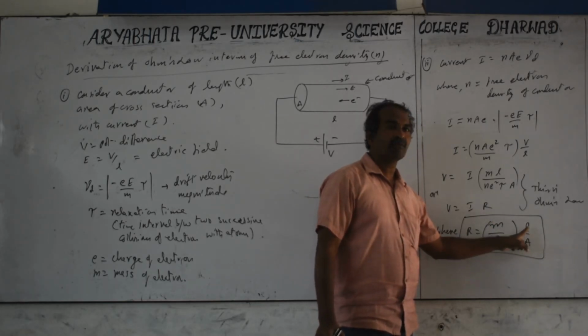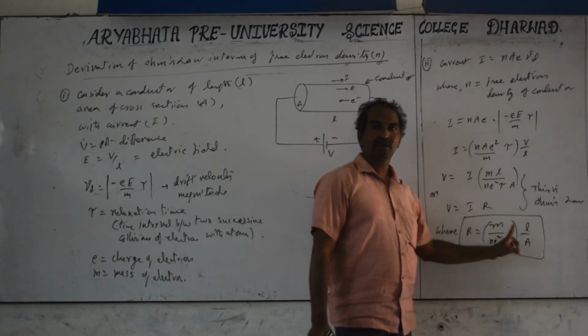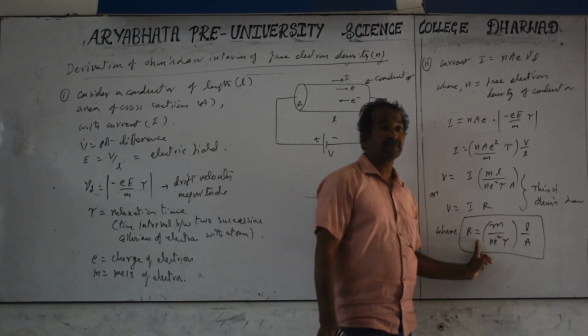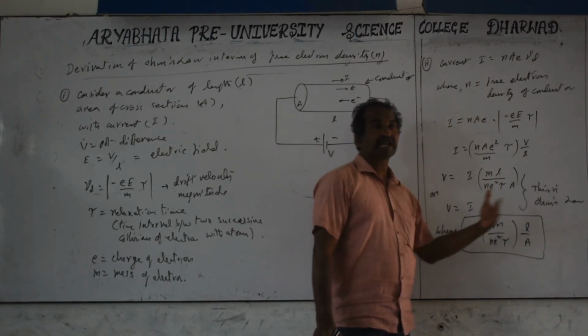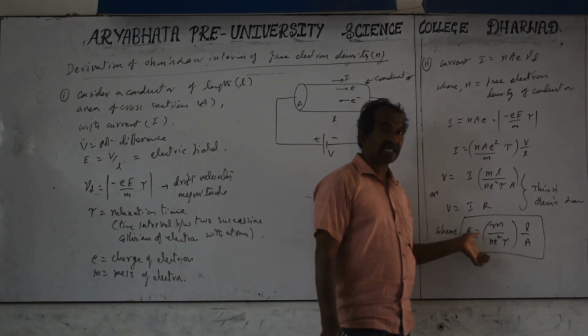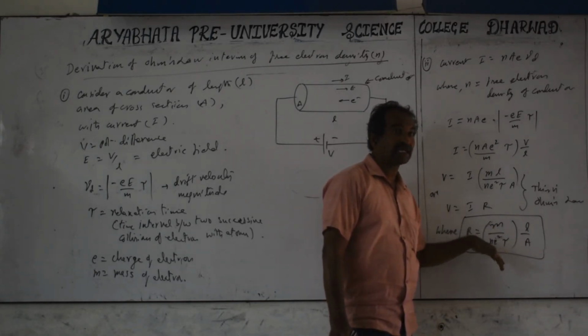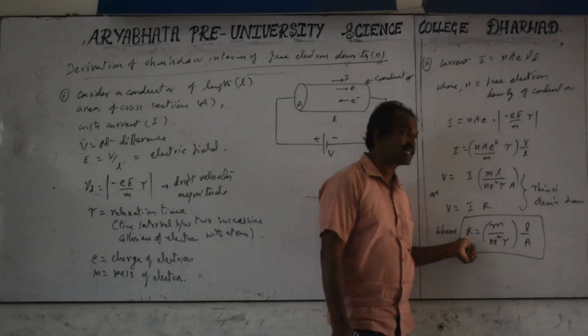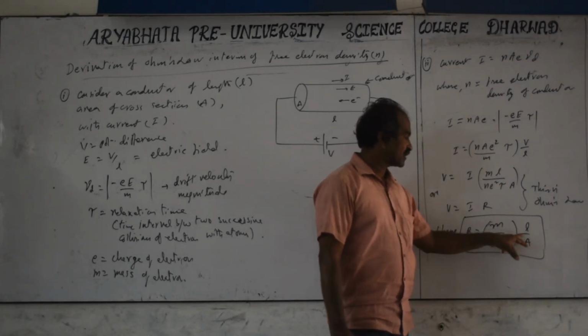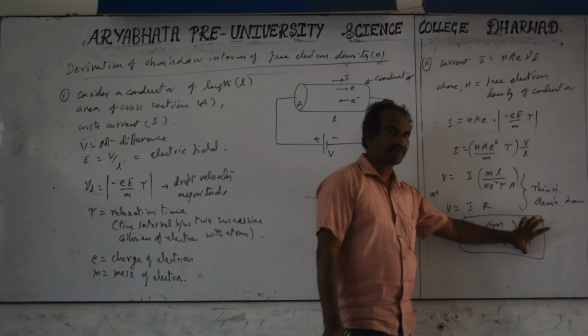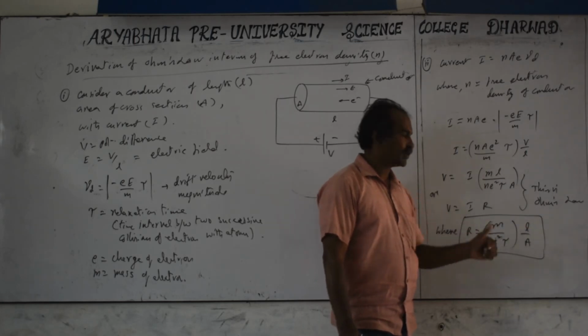L is the length, more resistance. This relation R equals rho into L by A, we have taken as a direct relation. But this one is a theoretical derivation, a microscopic relation. Microscopic means what is actually happening inside, what can affect the resistance inside the material. Length and area, the physical dimensions, we can see, that is macroscopic. What we don't see is inside.